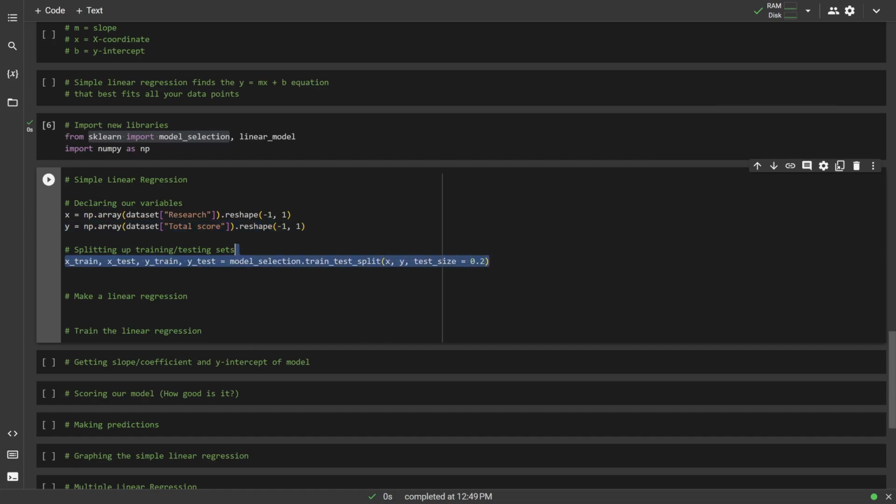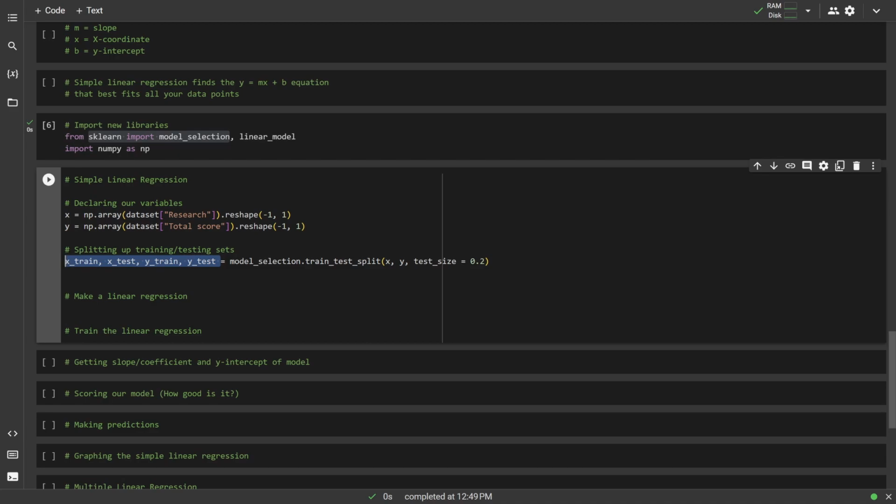So what does this function actually do when you give it all 3 arguments? Well, it returns to us 4 values. It will give us all the x training values, all the x testing values, all the y training values, and all the y testing values, and it does so specifically in that order. So what we're doing is a multivariable assignment here, making 4 new variables that represent these return values, separating them by commas, and then assigning them to the results of this function.